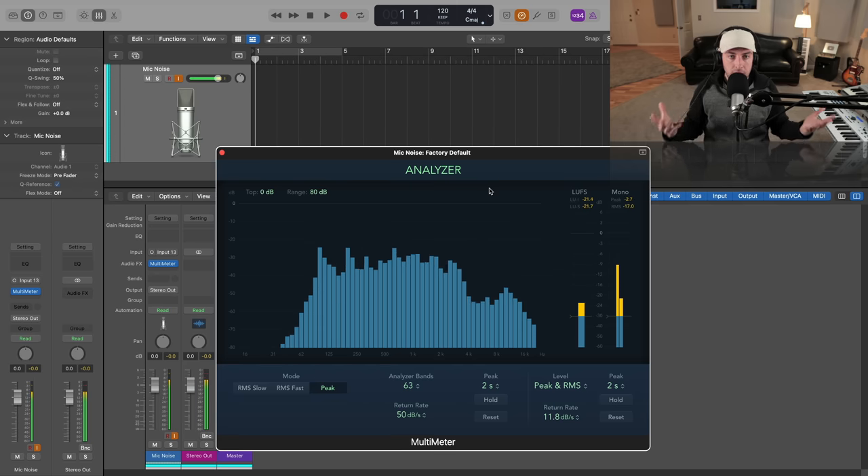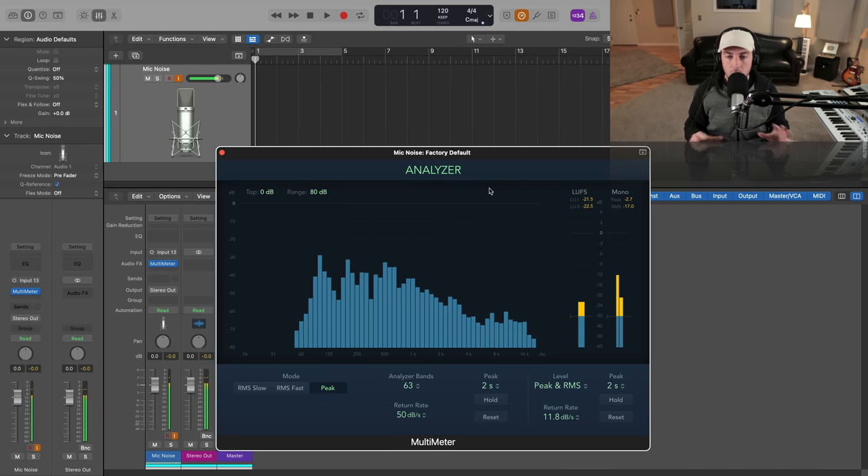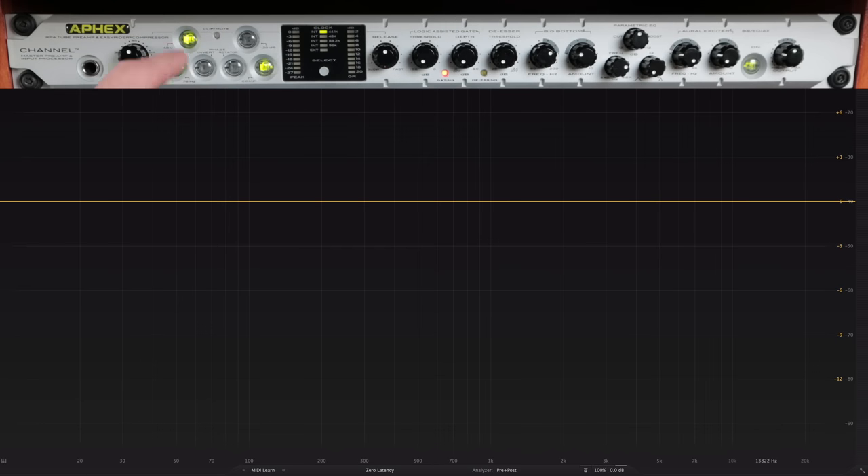There's just some natural analog noise that happens in a preamp — it's perfectly normal, don't worry about that. We want to hear the mic, the preamp, and just our audio signal chain as a whole. To do that, if you're using a condenser mic or a microphone that requires phantom power, we're going to turn that 48-volt phantom power off. If you're using a dynamic mic, turn the gain all the way down. And I'm also going to turn the output of my preamp down as well, just so we can hear how much of that noise is coming from anything else in the chain.